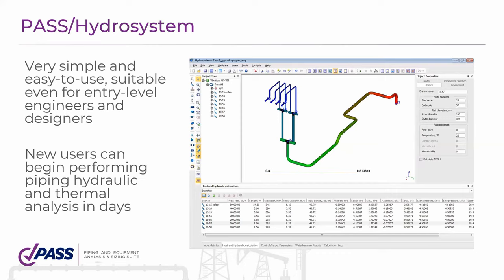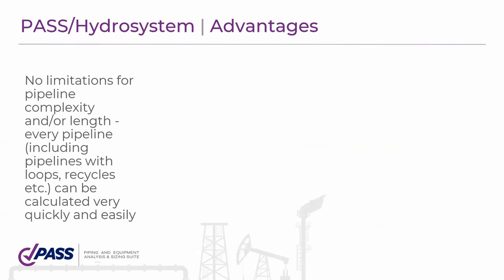You don't need to have some additional qualification or some additional knowledge to work with this program. Usually you can have a basic training course on HYDROSYSTEM software, and it takes about 3 days. So after these 3 days, you can start performing analysis in HYDROSYSTEM. So you don't need to spend weeks, months, even years. Also, a lot of our users don't need any education or training at all. They can figure out how to work with the program by themselves. So the program is really very simple and very user-friendly, even for entry-level engineers and designers.